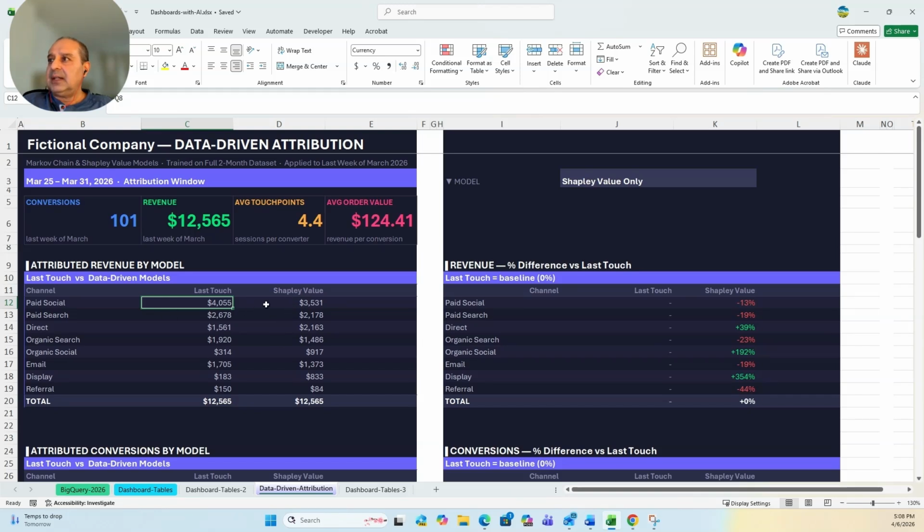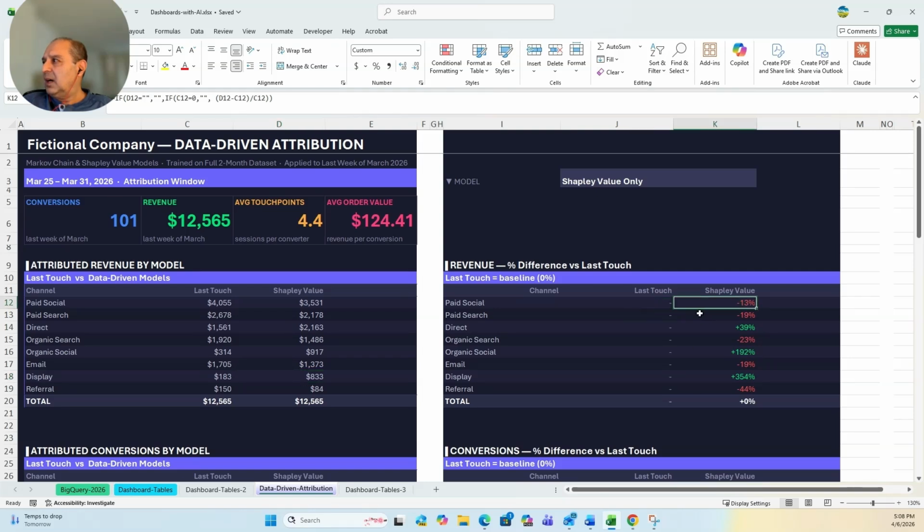And you can see that for instance, last click is giving more credit to paid social and to paid search than Shapley value is. On the other hand, Shapley value is giving much more credit to display than last touch. And you can see the percentage differences here.